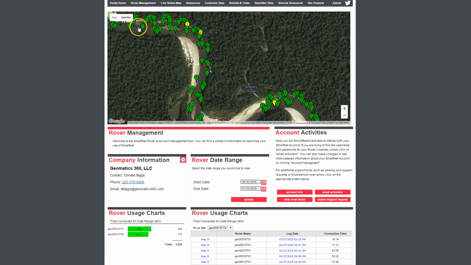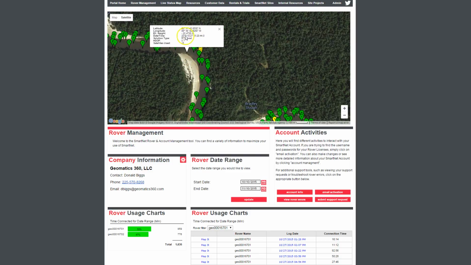So when I'm looking at the breadcrumbs, of course green is going to indicate that I have an RTK fixed solution. Yellow is going to indicate I have a DGPS solution. Red would indicate that I have a float solution. Gray would indicate I have an unknown single point position type solution. So all this is great information.